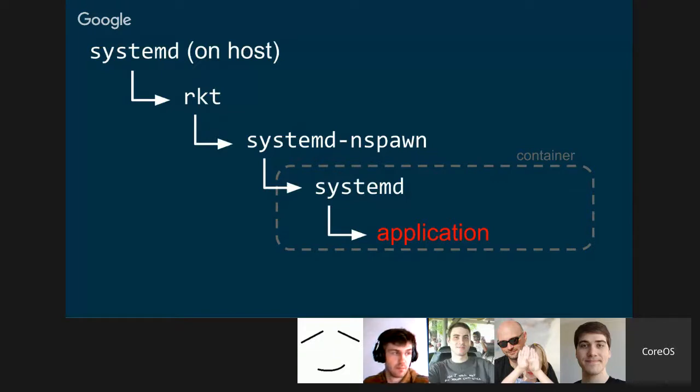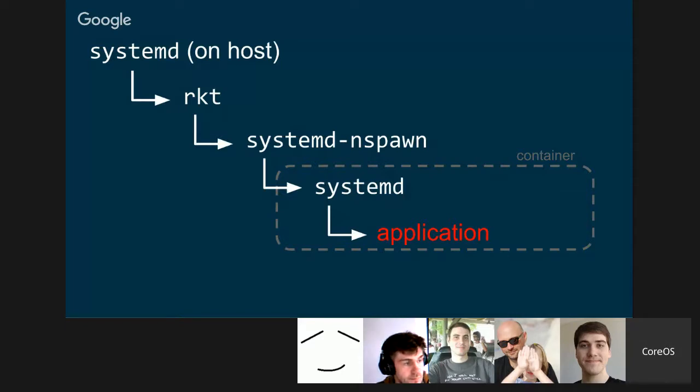At the moment, systemd-nspawn uses that mechanism to know when the container has been started. But the container has been started only when systemd in the container has been started, and it doesn't say anything about the application.